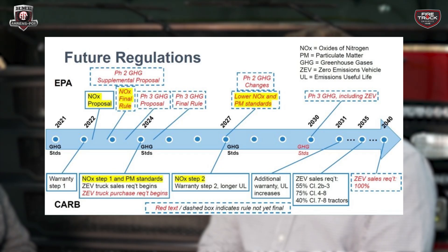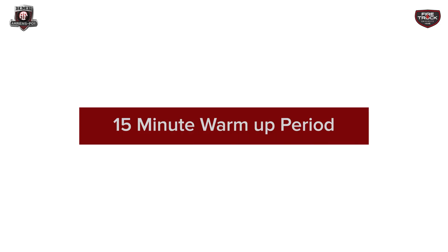The whole reason they're doing this is to meet emissions. The biggest change with 2027 compared to prior emissions level changes is that the test method has changed. There's a reduction in NOx and greenhouse gases as there are in every change, but the test parameter has specifically changed. Previously all engine manufacturers were allowed a 15-minute warmup period before they had to test tailpipe emissions — that has gone away. The EPA said starting in 2027 you can't do that anymore, which has created a lot of specific challenges. Now from ignition, engines must comply with levels that are even more stringent than current 2024 levels.